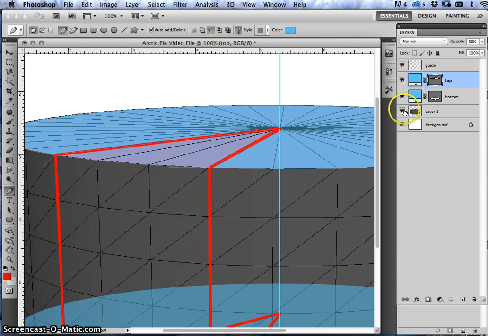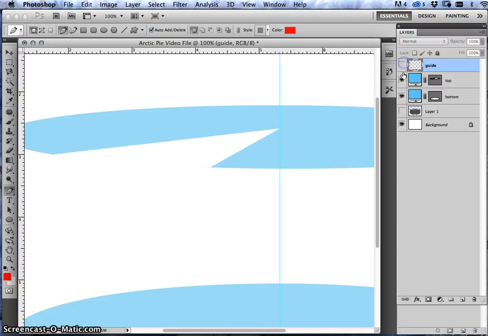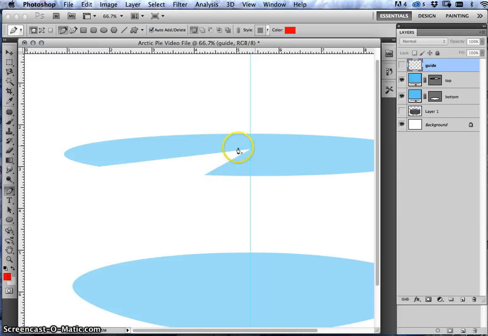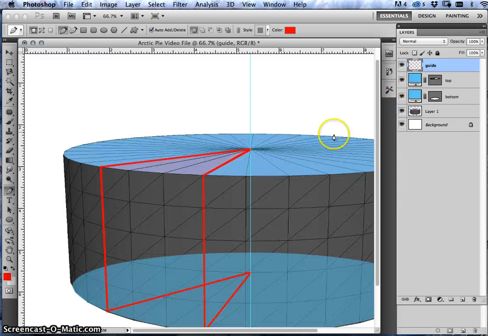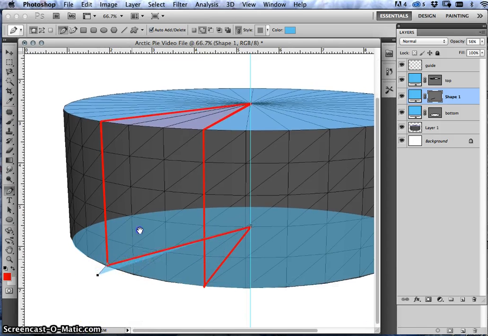There we go. So if you take off the guide and look, as well as the mesh, and look, you have cut out the top edge right there. See that? So do that at the top and then go back to the vector mask. Make sure you highlight the vector mask and then do that at the bottom. The same process. Click, click, further out.